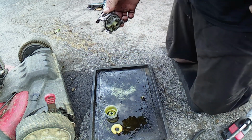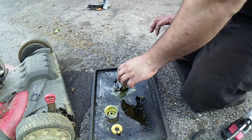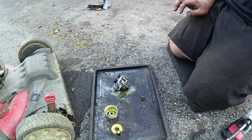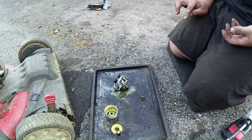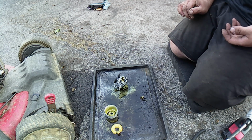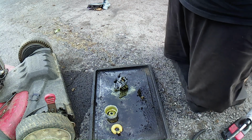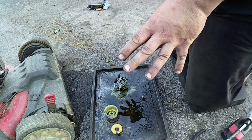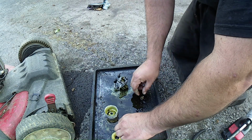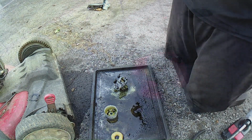Anyway, we're gonna run it through the ultrasonic cleaner. So I'm gonna do that, and I'm gonna clean that air filter housing cover, get that all cleaned up while we're waiting. And then bring you guys back, and then we'll try to assemble this thing and see if we can save it or not. It's gonna be fun though, so we'll try it. Okay, so I'll bring you guys back after it's through.